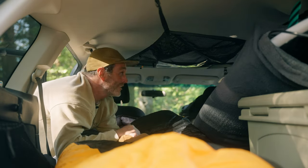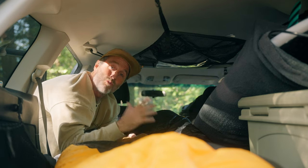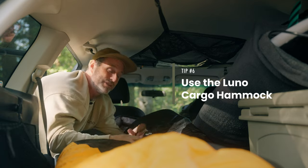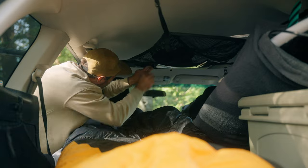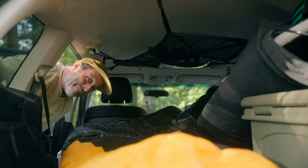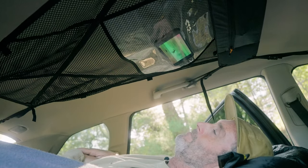One other solution is right here on the ceiling. It's important while car camping to utilize all the interior space possible while still staying comfortable. That's where this interior cargo net comes in handy, with easy storage up top for some essentials in the middle of the night, a zipper pocket for things like your keys and stuff you don't want to lose. And my favorite feature is this little clear slip here so that you can watch a late night surf film.